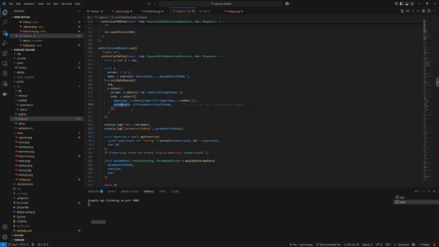I mean, parameters. I guess this would be like z.object. Yep.